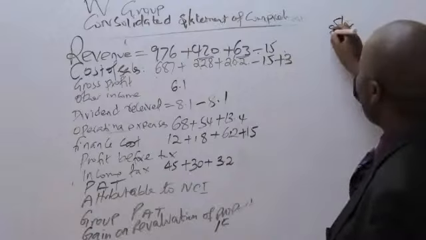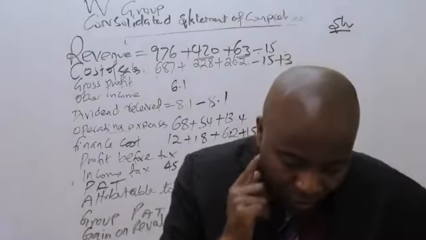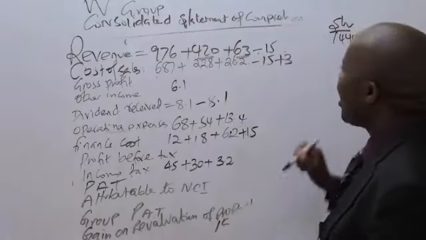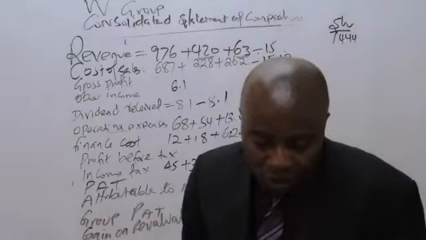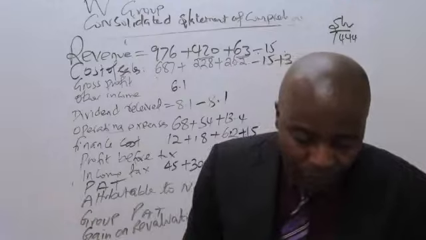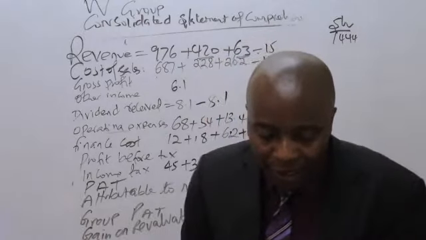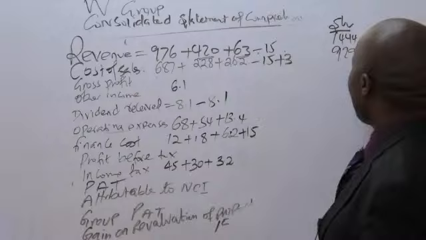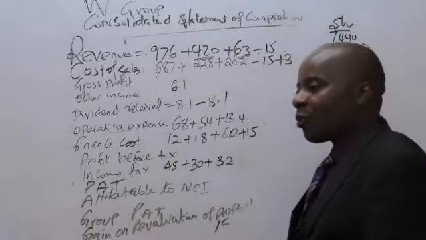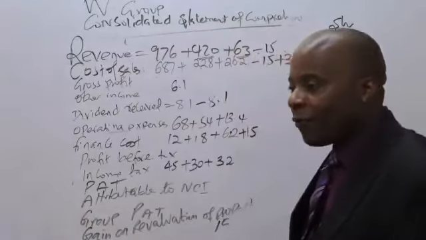We have shillings. I'm waiting to get these figures from you. What is the consolidated revenue? 1444, quite a beautiful figure. Go to cost of sales. What is the consolidated cost of sales? 929.2. Then we have our gross profit. Please subtract there and give us the beautiful gross profit, 514.8.